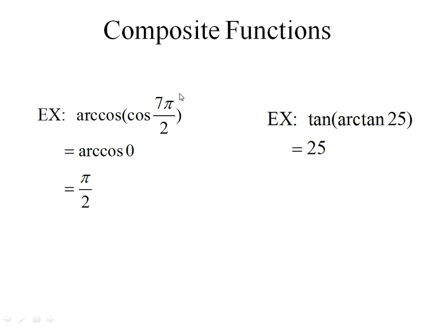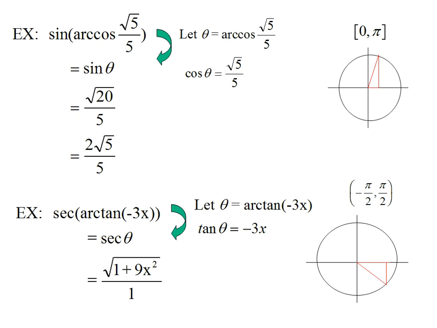So if the original problem happened to have said arc cosine of pi over 2, yes, my answer is pi over 2. But if it says arc cosine 7 pi over 2, well, 7 pi over 2 is not in our restricted domain, so I can't give 7 pi over 2 as my answer. So I just have to be careful on those questions where the arc is on the outer function, not the inner function.